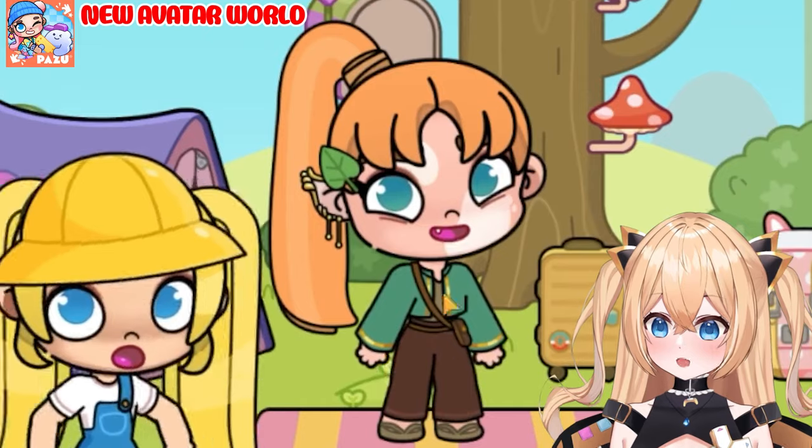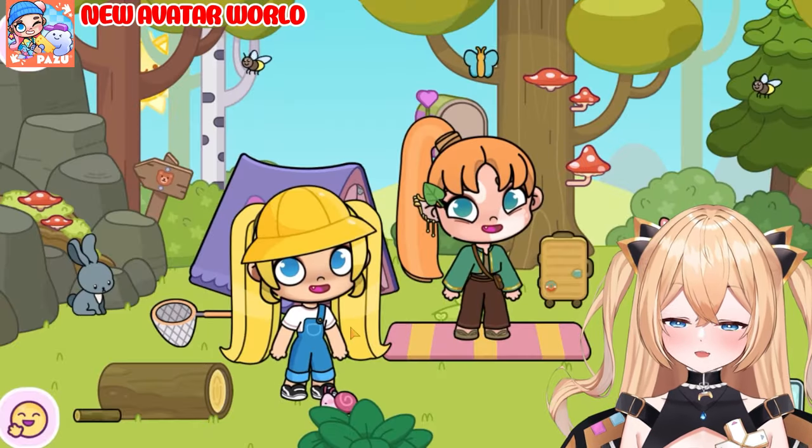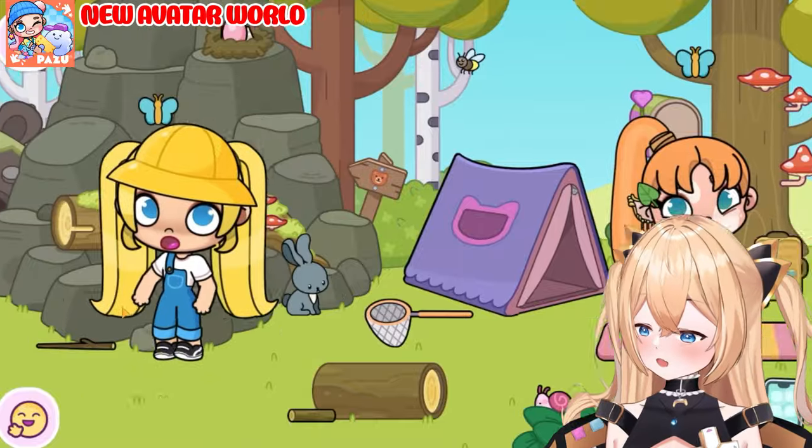And then the girl's over here, this elf girl. Ooh. Wait, this is the girl that was beside her, sitting by the fireplace just now. But now she's all the way here. It's like she expanded and moved to her own land. This place has gotten so much bigger.